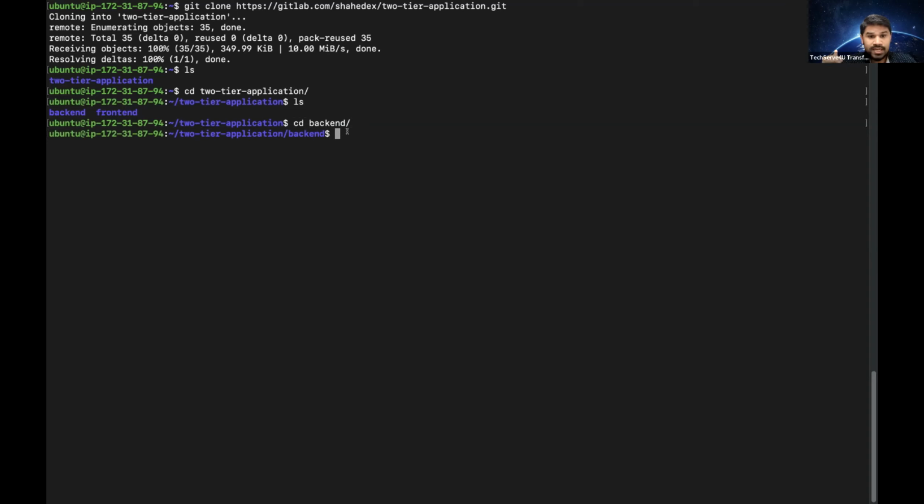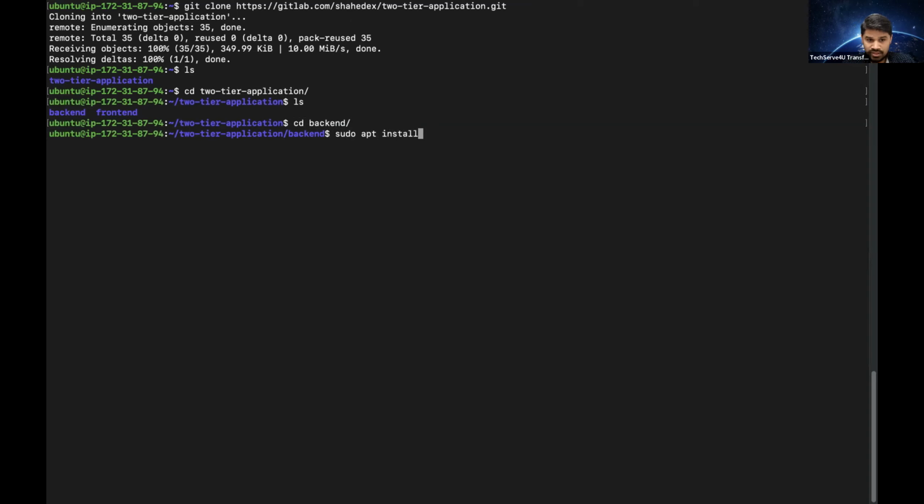You always start the deployment on the backend. Once the backend is done, then we'll be doing the frontend. Once the frontend and backend environment preparation is complete, then we will be going to the integration. That's what we are going to do. So let's start. As we mentioned, the backend is Python.